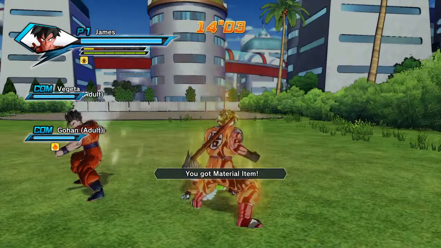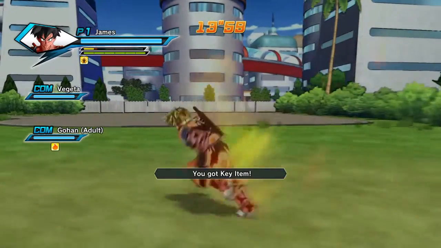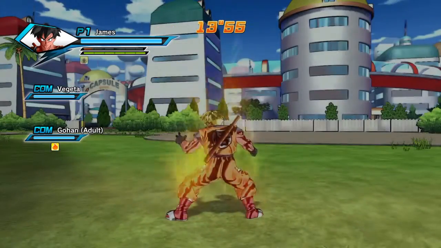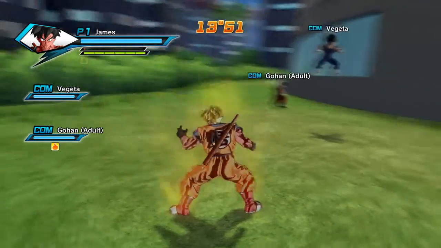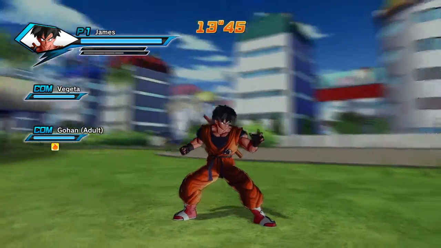Okay, so that's basically how you can get the Dragon Balls. Those are three ways you can get them. Keep in mind that you have to be the one to deliver the final blow to the Time Patroller. And another thing, two boxes will show up, as you just saw there.